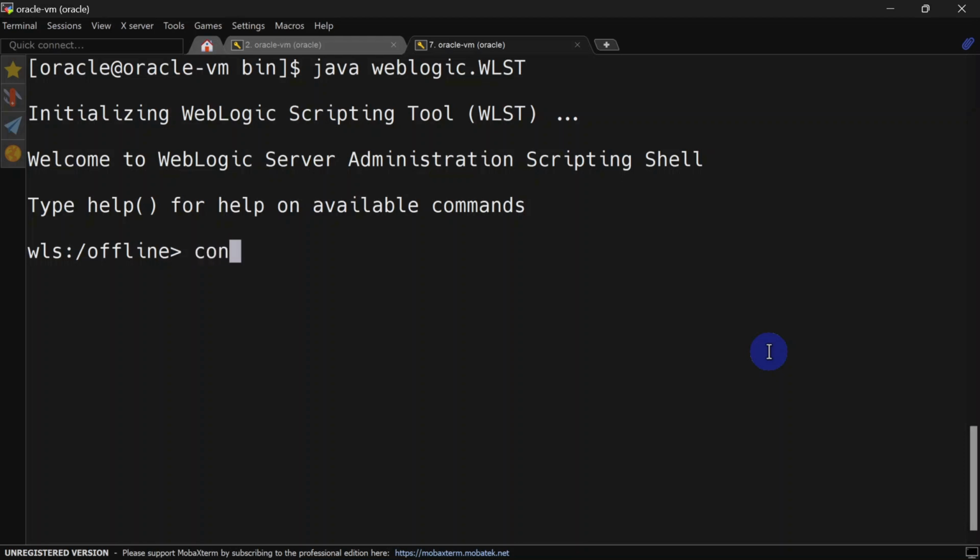Now we can run the connect command and try to connect in online mode. For that you'll have to give username, password and connection string. So our username is weblogic, password is welcome1 and the connection string is t3://localhost:7001 and we'll hit enter.